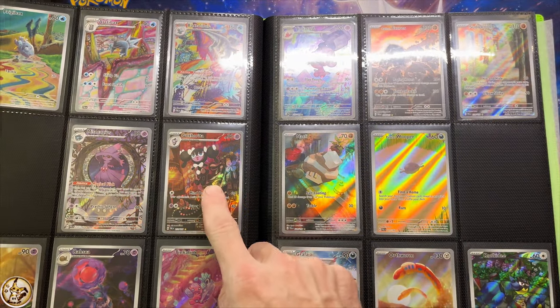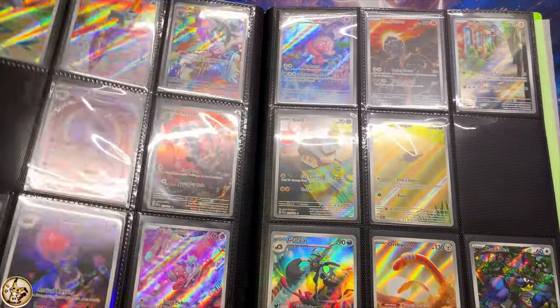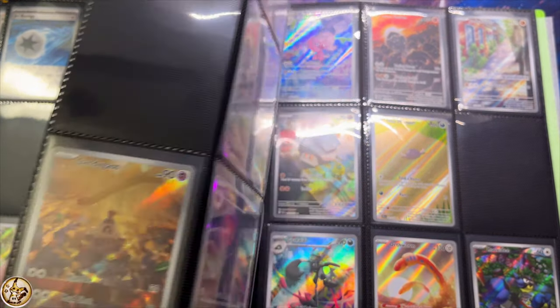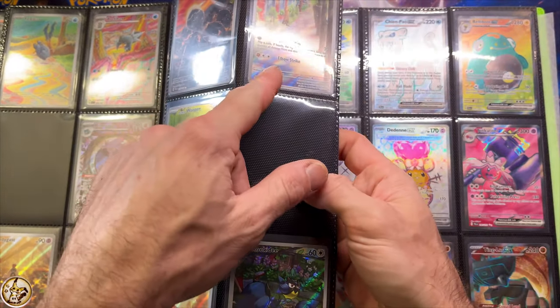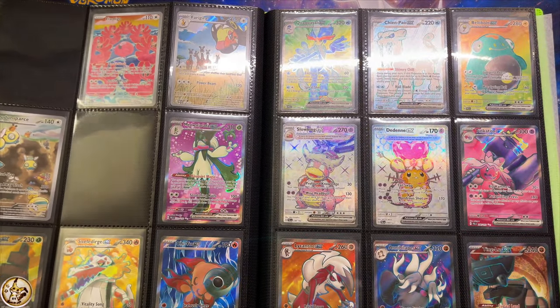Like the Gotharita is actually really nice. The Tinkatink, the Rabska. What is this Rabska worth, like a dollar? The Sandagast. Oh my gosh. There's a lot of good cards in this set. Pseudowoodo. Saw this on Reddit the other day. People are still doing the where's the Pokemon joke.